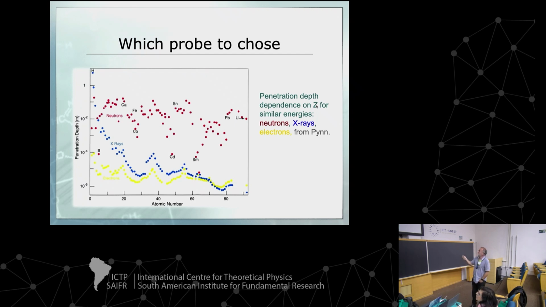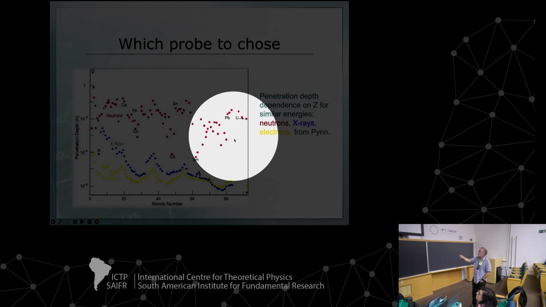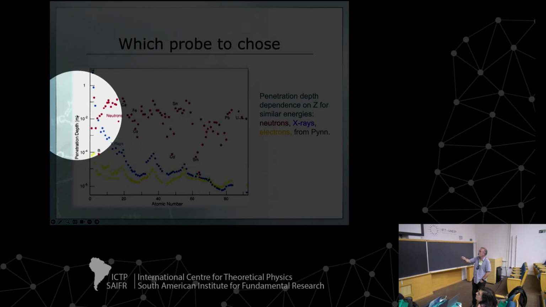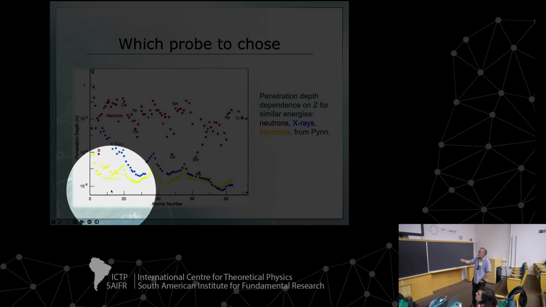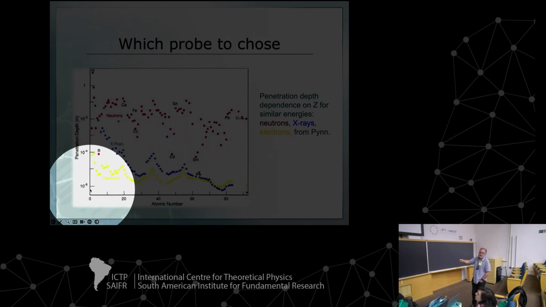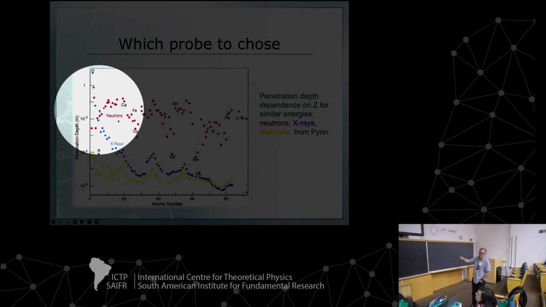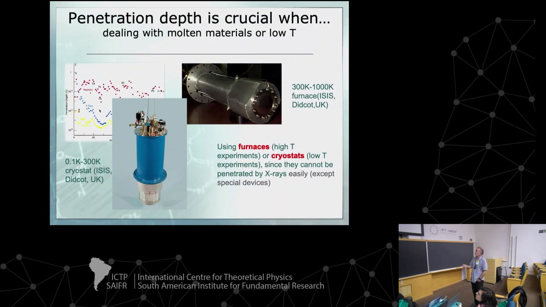You see here the penetration depth for neutrons, and you see that it's more or less stable. Goes down sometimes. But if you look at X-rays or electrons, well, it's good for low atomic number, but as the atomic number goes up, it practically drops. This is a logarithmic scale, so compare: there's 2 orders of magnitude below for large atomic numbers. So that's also important when you have to deal with samples of relative size.